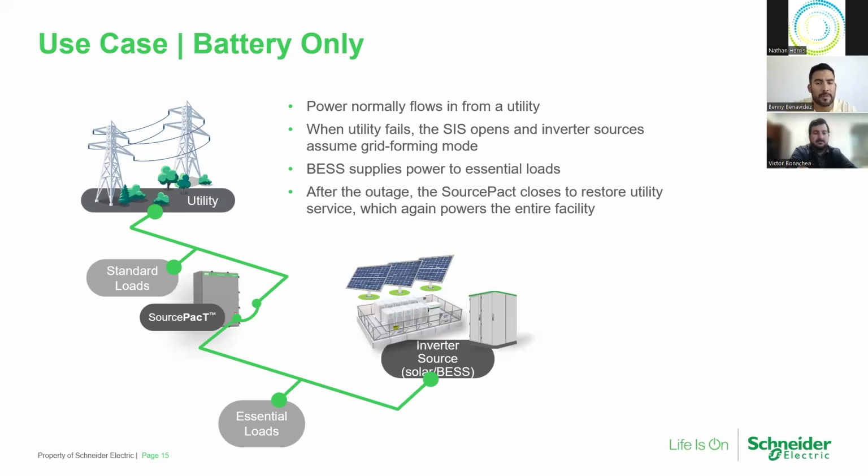Battery energy storage systems, depending on the chemistry and technology, most of them are sized for a minimum of 2 hours of runtime. You can get 3, 4, 5 hours, and some chemistries can get longer duration storage systems. But essentially, they have a finite amount of power, so in the event of a prolonged outage, you want to make sure you're powering the essential loads, not the entire facility where most loads are not essential.